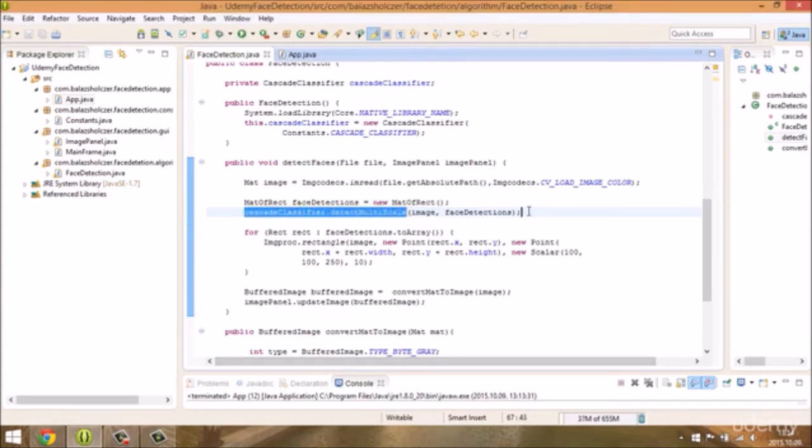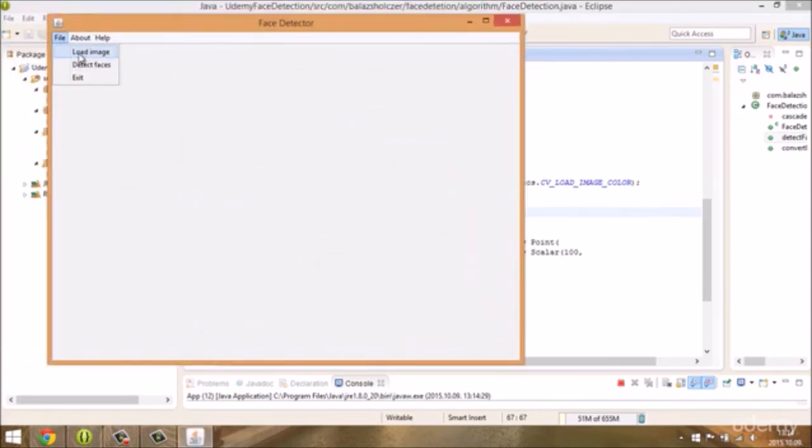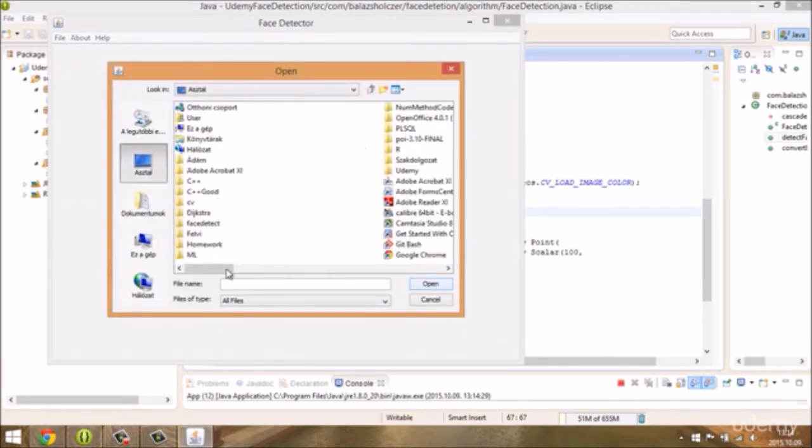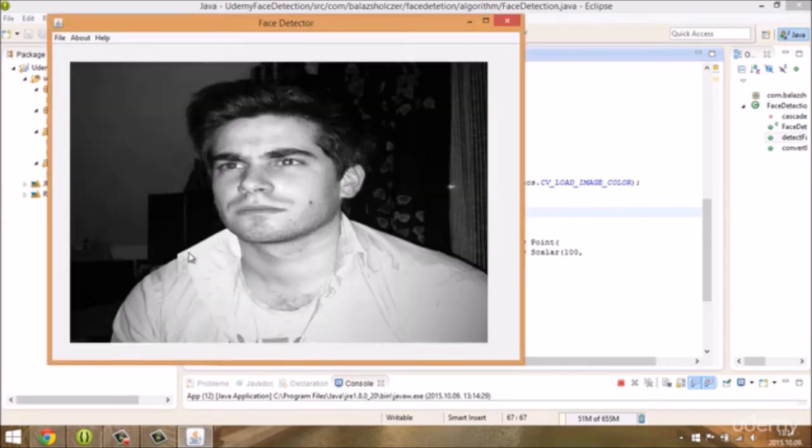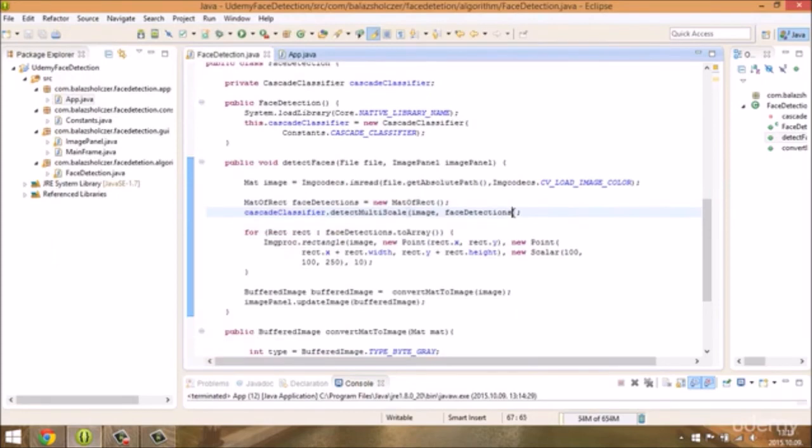In the previous video, we have been talking about the parameters of the cascade classifier's detectMultiScale. Let's see why it is important. For example, I'm going to run my application and load an image of myself. It's going to be distorted, but it's important in the sense that the face we want to recognize is quite big. If I run my original standard parameterized face detection algorithm, as you can see, there's a misclassification over here. It detected a face where there is none. There is just a single face. That's why we have to tune our parameters.